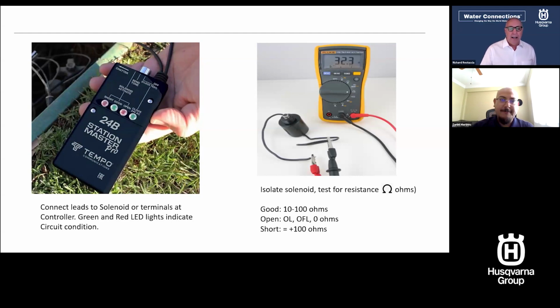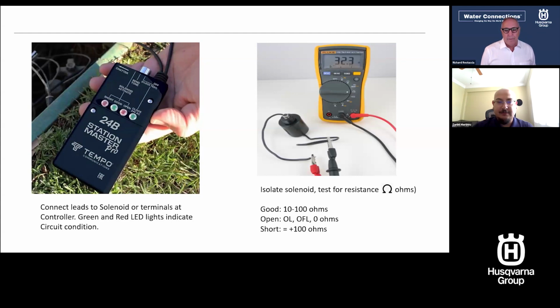And so that would help you understand that your problem isn't a wire, but the solenoid in the valve. Correct. So you can actually test this at the controller, which I'll show here in a couple slides. But if you have a solenoid that you want to put in, or it's at the valve, you can use this to activate the solenoid, and it'll tell you the quality of that solenoid, if it's good, open, or short. You can also connect it to your timer on the terminals and activate the station, and it'll tell you if the control is putting out the 24 volts necessary to activate a station.